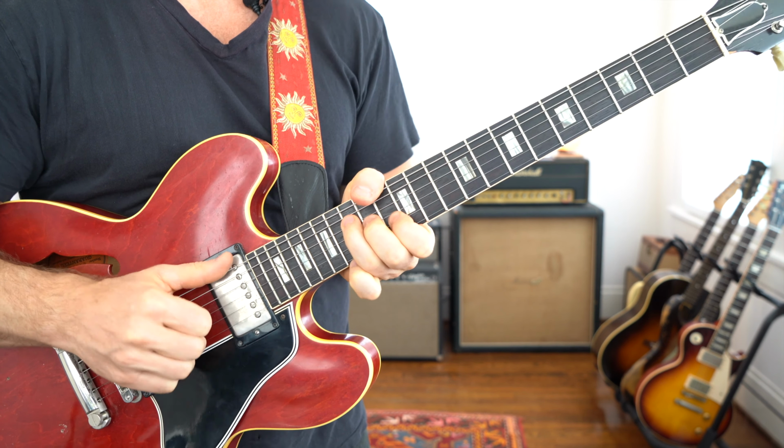So I'm not going to show you the solo note for note, but I am going to show you how, like I said, as long as we're playing minor pentatonic, you know, first bar. Now, he's just putting that kind of funky groove into it, and he's not playing real over the top. He's just getting a nice feel on this, his phrasing is really cool, okay? And he is utilizing a lot of these lower notes here. In the fifth box.